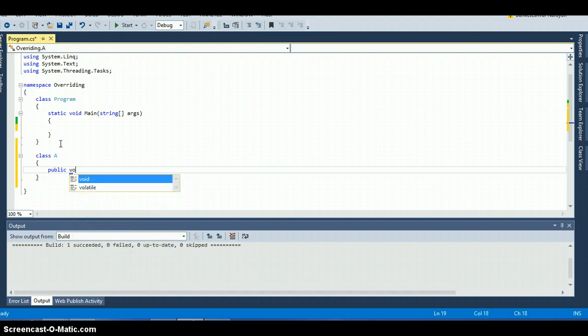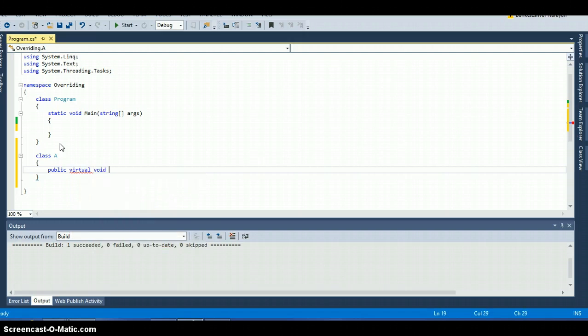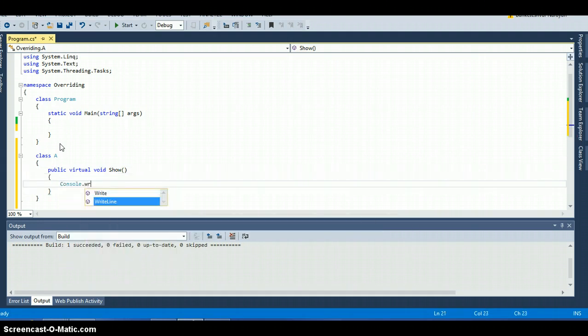Public virtual void show, and here write a simple thing, console dot write line, and in it just write "This is virtual function of class A."